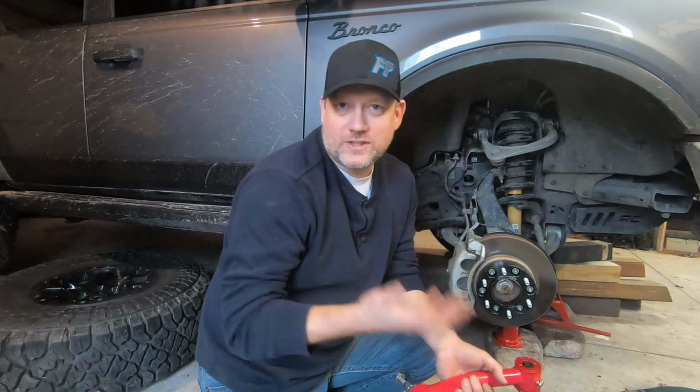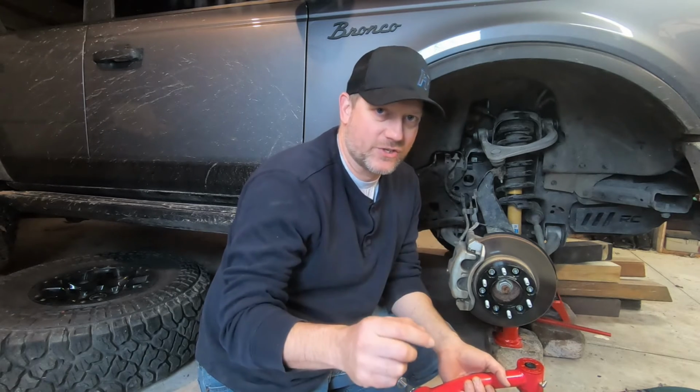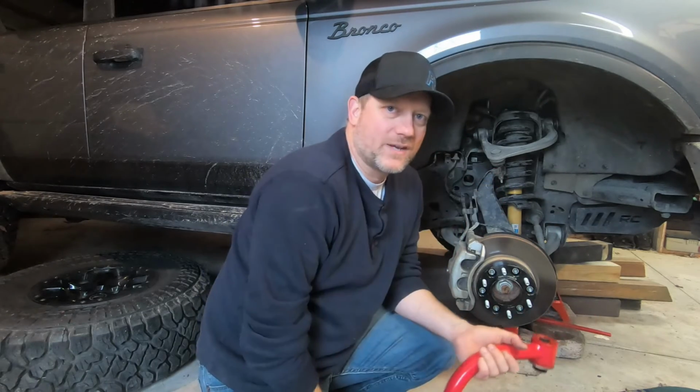When you first get your KSP upper control arm, you have to do a little bit of assembly. For that, I'm going to ask Brian, my buddy from Carlson Adventures, to break down that assembly of these upper control arms for me. Why don't you go ahead and take it away, Brian?